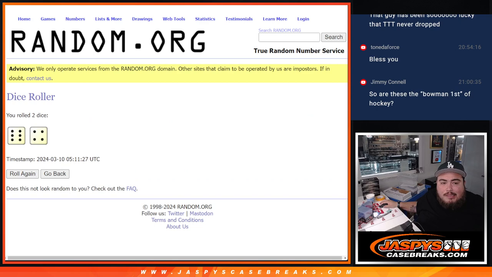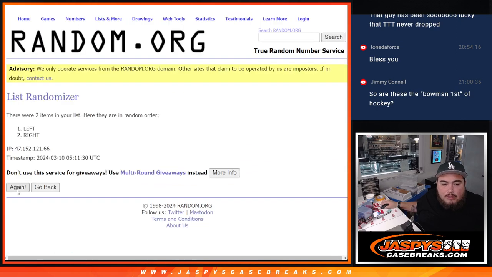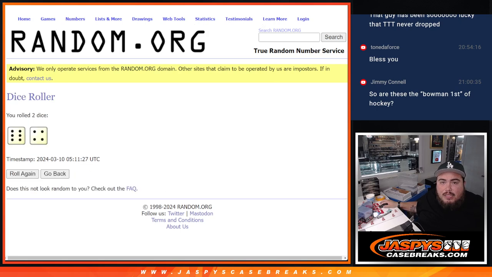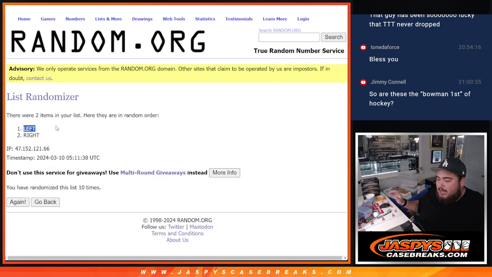Roll it. A 6 and a 4, 10. 1, 2, 3, 4, 5, 6, 7, 8, 9, 10. 10 times. Left side gets that. So for that Bedard, it's going to go to the Chicago Blackhawks, and then Logan Cooley would win that one for the Phoenix Coyotes, or AZ.